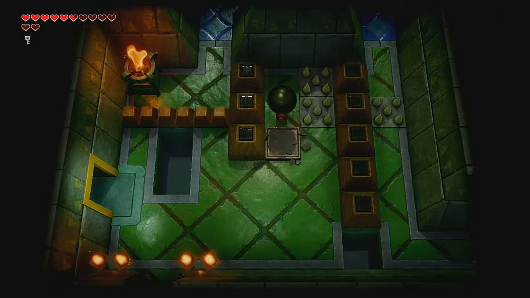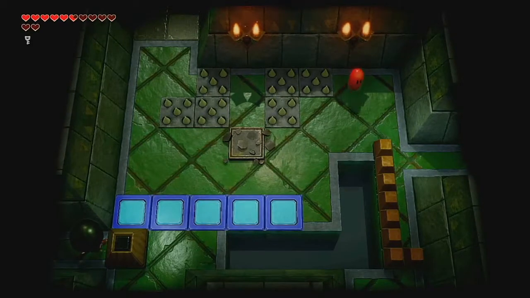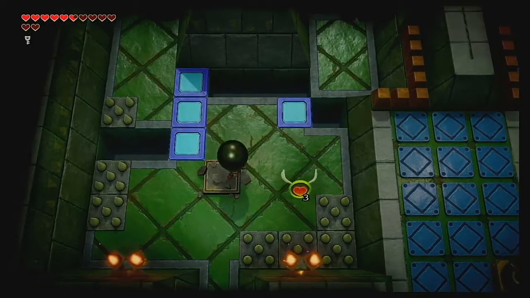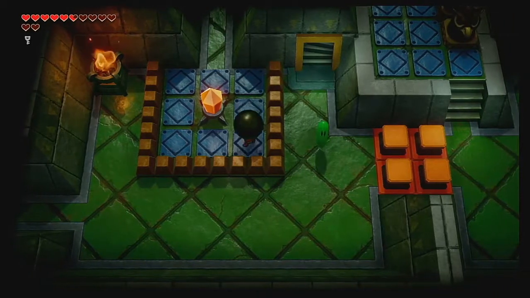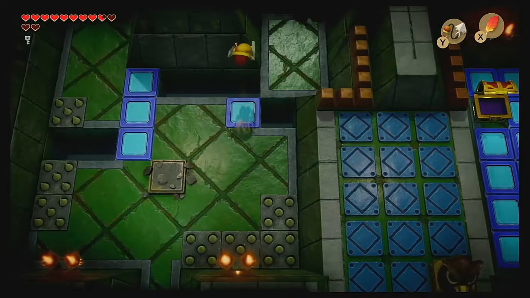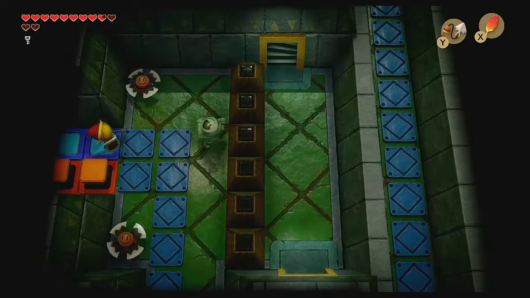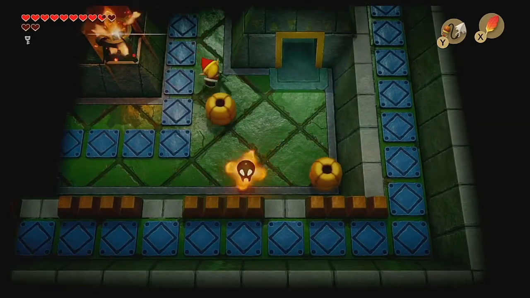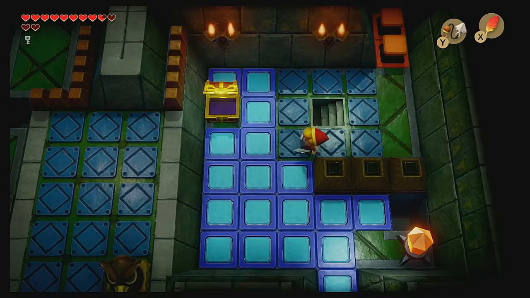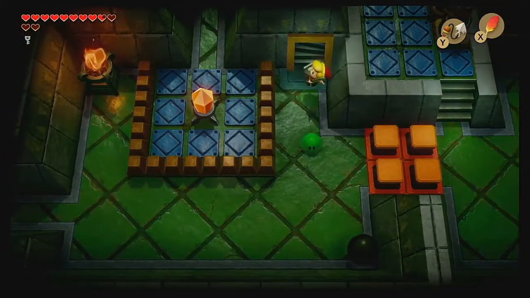There is our sphere of power. Toss it. Jump after it. Toss it again. Move the thing out of the way. Okay. Toss it out of here. Then, like, find my way back over. I think I had to go this way anyway. Up and down and up and down and up and down and all around.